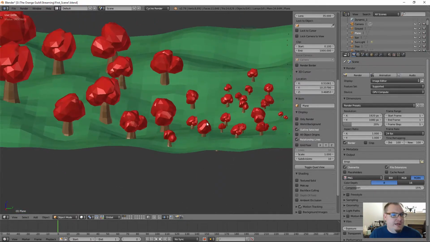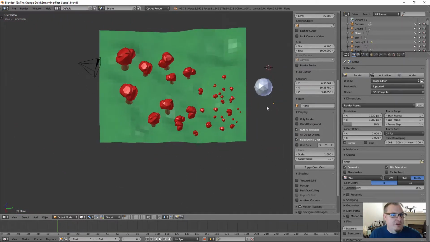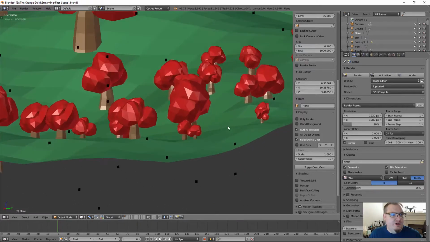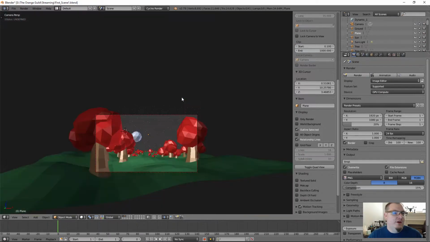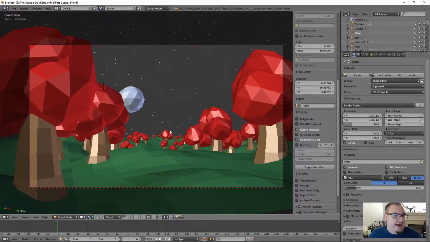And you'll notice as we get further away towards the background, I scaled the trees really, really small. What that's going to do as we look through the camera is give the illusion that we have a lot of distance here. This is a really easy hack that you can use for your scenes to create the illusion of distance, and this will save you some time.